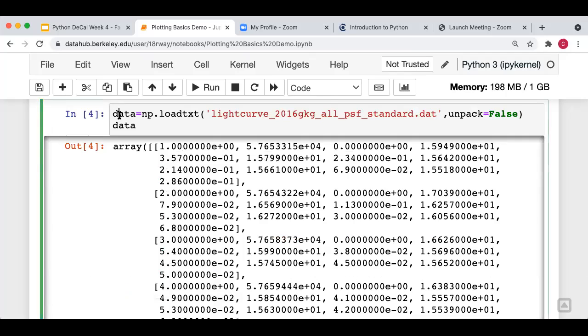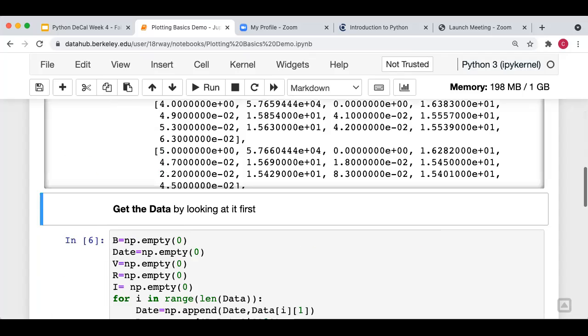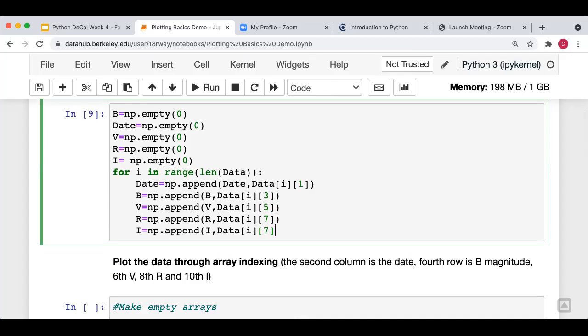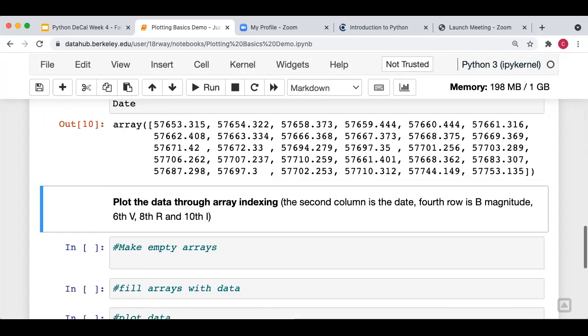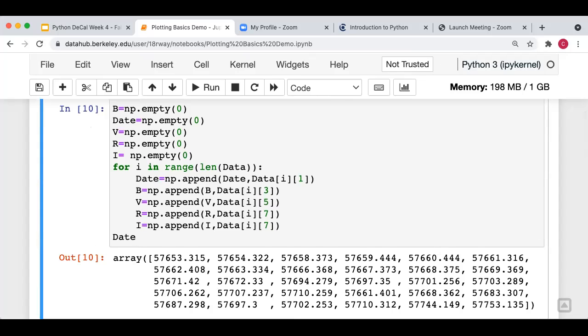Yeah, so now what we would do is we can take a look at date. The date looks like this because the date is in modified Julian days, which is a way for astrophysicists to measure the days since the Julian calendar was invented in 45 BCE by Julius Caesar in Rome. But this is a modified Julian date. This is the date since November 17th, 1858. I do not know why that day is so special, but that's what these numbers are.